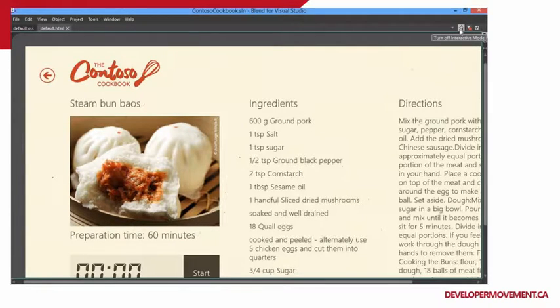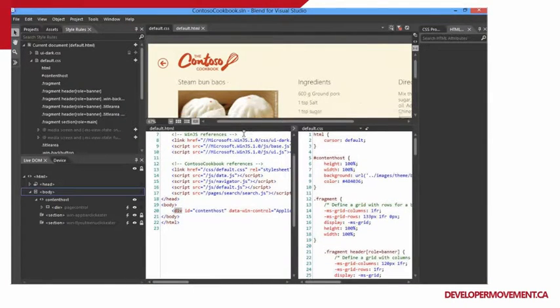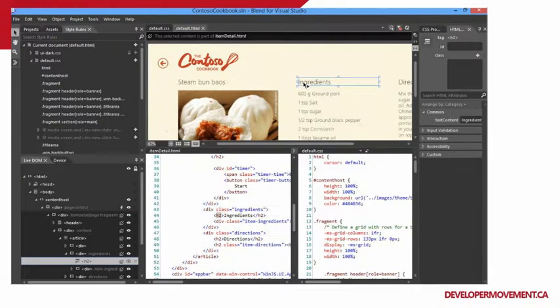Say we want to style the item detail page. We turn off interactive mode, and then we go back in, and I'm going to select the ingredients. And you notice how up here it says the selected content is part of item detail page. So now item detail page got loaded into our content host, and you notice our live DOM has been updated with all those details.